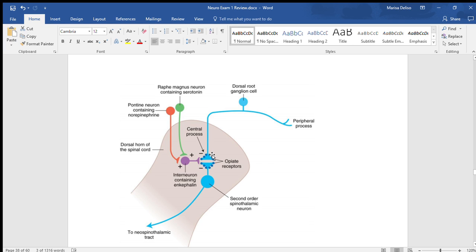Does that make sense? So it's an inhibitory synapse using enkephalin onto this axon, saying stop releasing substance P, stop making me feel pain. So another way I can ask this is more of an indirect question, like what indirectly inhibits substance P? So that would be serotonin and norepi, and the direct one would be enkephalin.